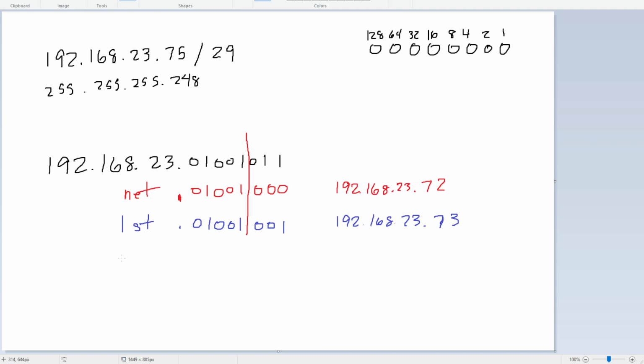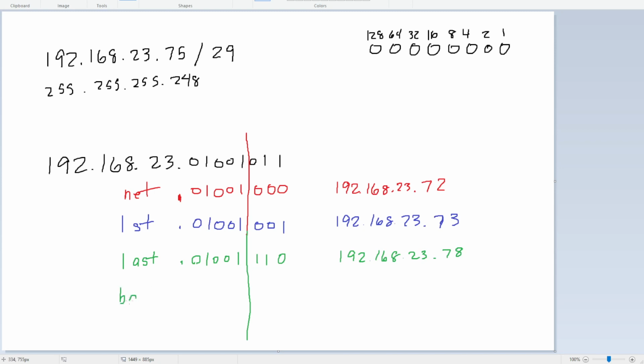Okay, next one here. Let's do last. So we're going to, again, carry down the network, and then let's carry this down too. Then set the host portion to, remember, doing the last usable address, we're going to set the host portion to all ones with a 0 on the end. Then take the whole thing and convert that to decimal, and that would be 192.168.23, and then the last octet, let's see, what did we turn on? So 72 plus 4 is 76, 77, I got 78. So 64 plus 8 plus 4 plus 2. All right? So 78 is what I think that is.